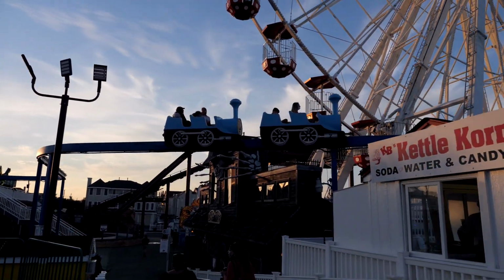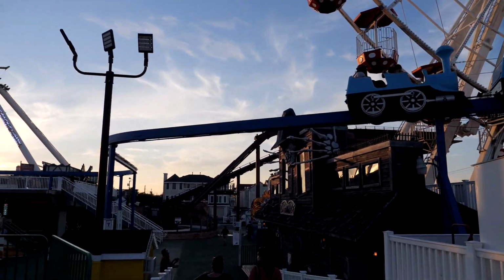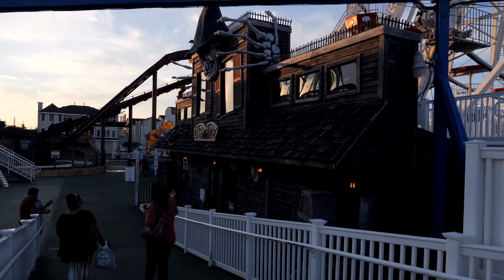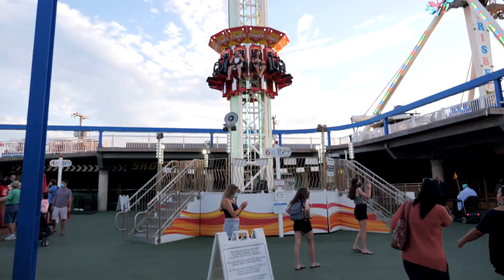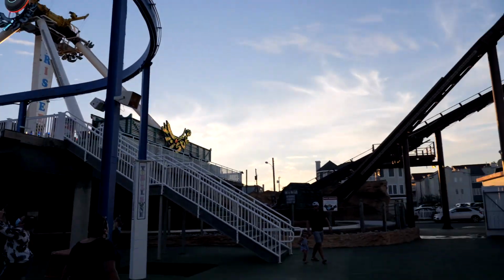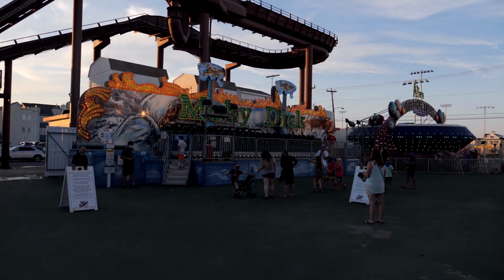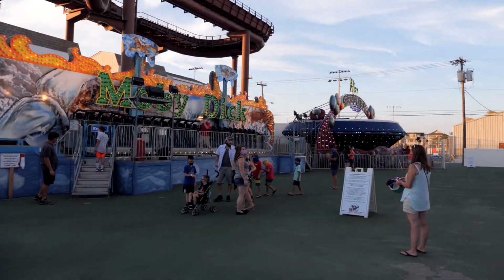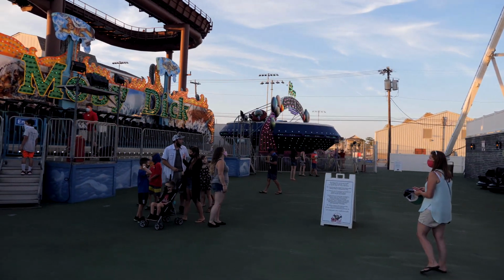There is a little like monorail train thing that goes around here that kind of surprised me, and like little dark ride which I assume has live actors. Then down here across from there is a drop tower, decent height, and then everybody's favorite at the shore apparently, because everybody has to have one, that Moby Dick ride that I've seen everywhere. Oh, and that alien ride that I've seen everywhere.